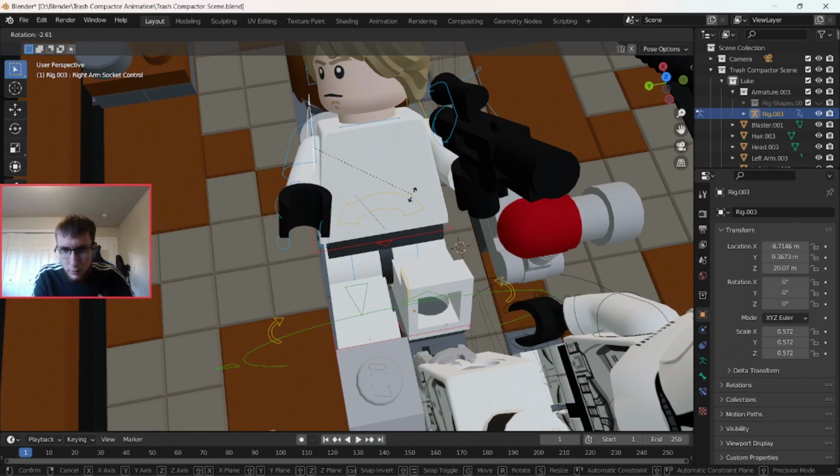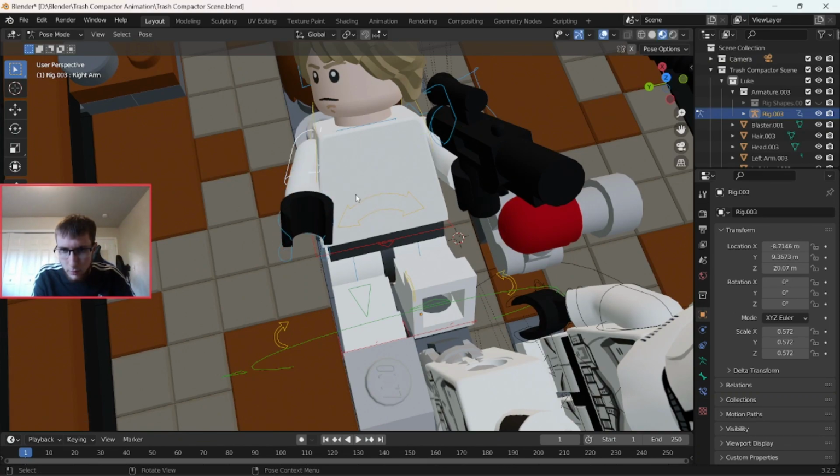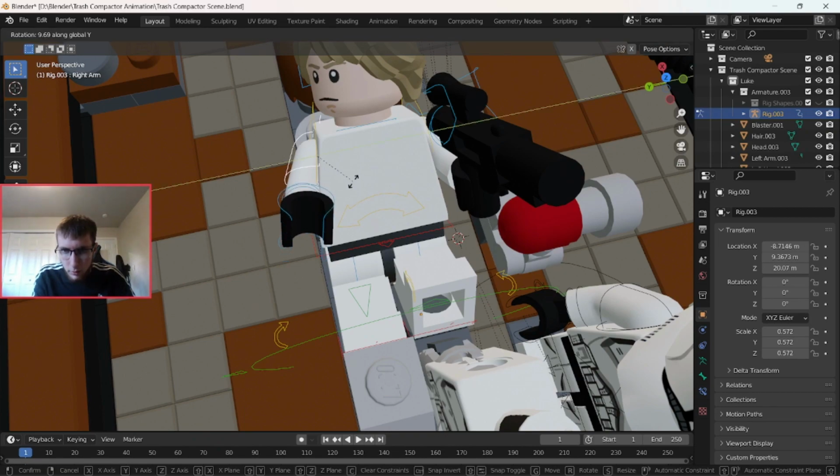Try to just get it so that it's closer to the actual character here. Maybe something like that, and we can do an RY. Get the hand, that's not right. An RY.